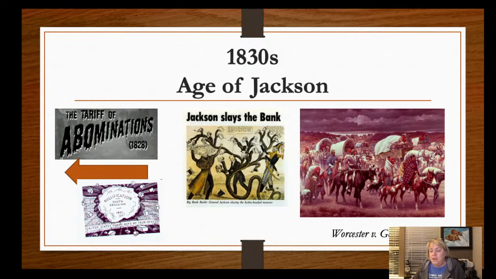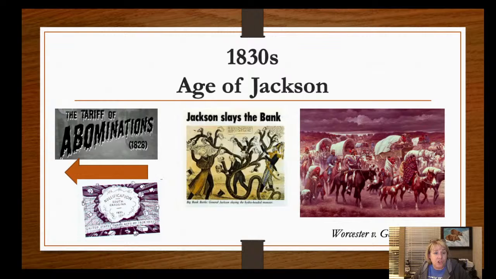We've adopted the American way of farming. We've adopted a government of our own that's similar, almost identical to the American government. We created a written language. And so the Cherokee, instead of taking up a physical fight against the Indian Removal Act, are actually going to do it the American way. They're going to take it to court.